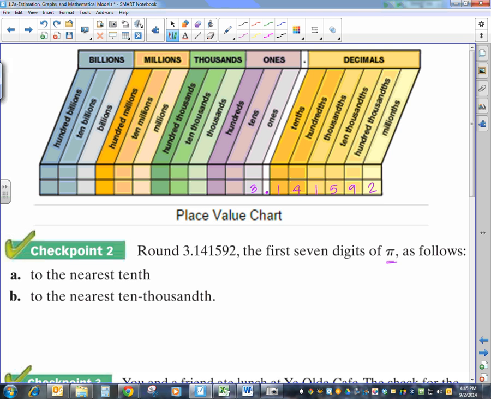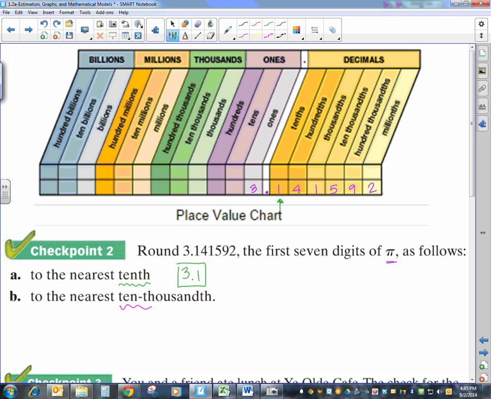Okay, so it's asking me to round to the nearest tenth. So my tenth place is my 1. I'm still going to look one digit to the right. Is this 5 or greater? It is not. So I do not change this number. And if it's after the decimal, we don't write it. So if I want it to the tenths place, that means I only want one digit. And we've had some practice with this.